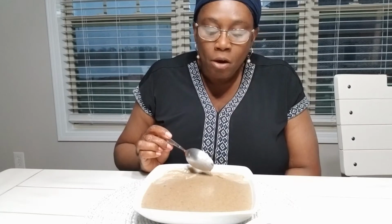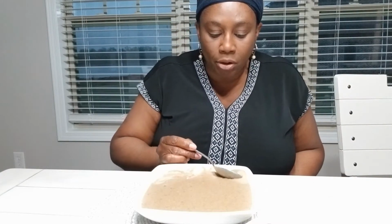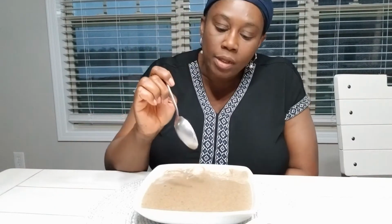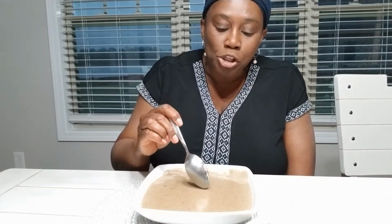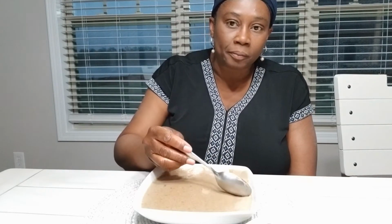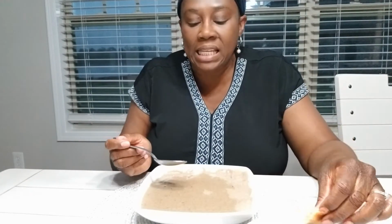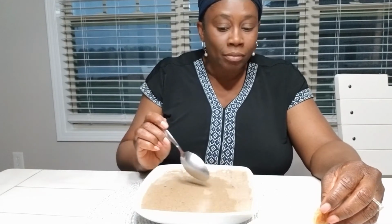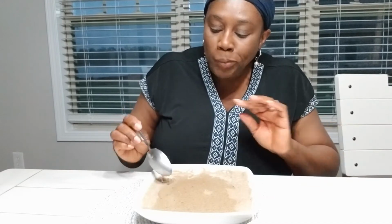One more tip. When you guys are eating labouyi, try to, again, start from the corner, okay? Because if you put that in your mouth and dip your spoon in the middle, there will be some type of reaction. You will turn your food watery, okay? So try to avoid that. That's why it's best to do like this. See how am I doing? Go like this. I'm not sure what it is exactly, but I think there's something in your saliva that when it gets into the middle of your food, that's gonna make it turn watery on you. So if you don't believe me, try it. All right, guys? Just do like that.